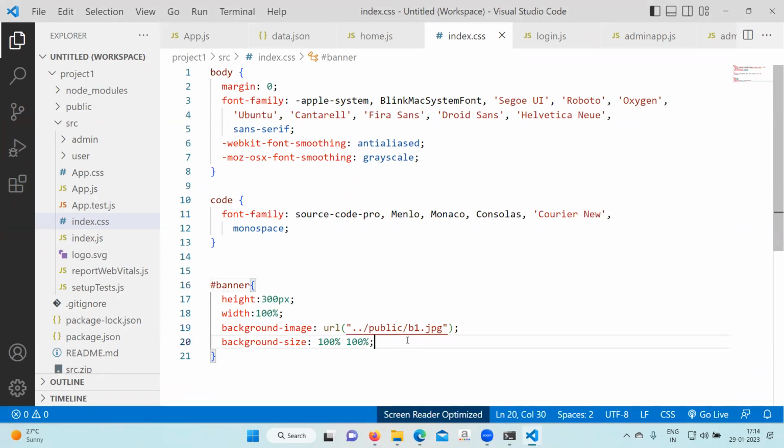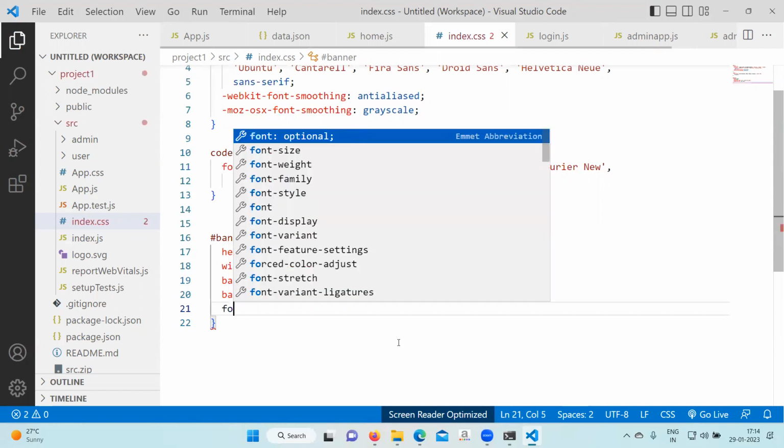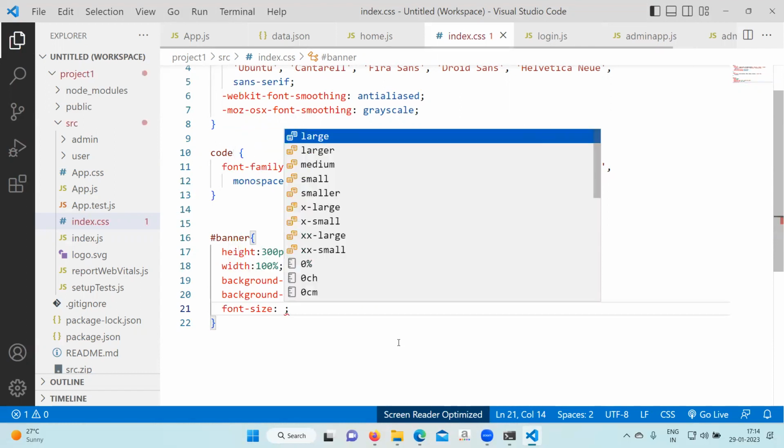Okay, then after that, we can write the text. For that also we can control the width. We can put it inside a container, it will be under control. That is not the problem. Font size, let's keep somewhere 70 pixel.